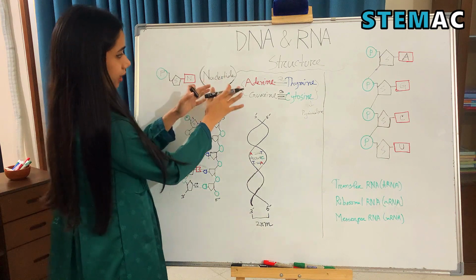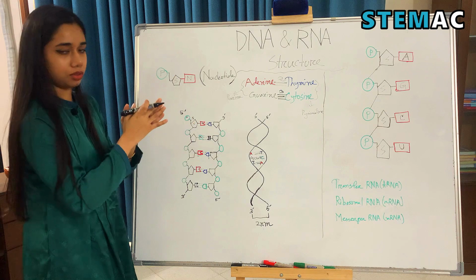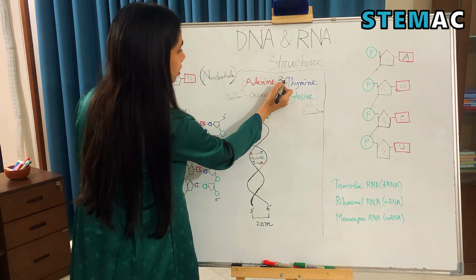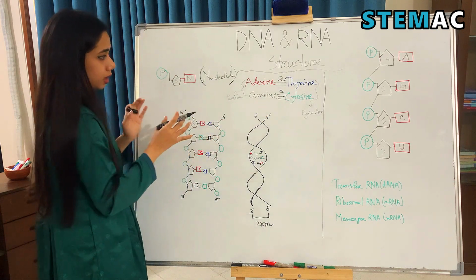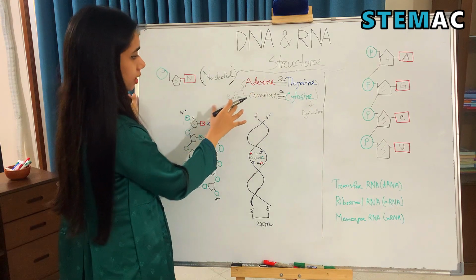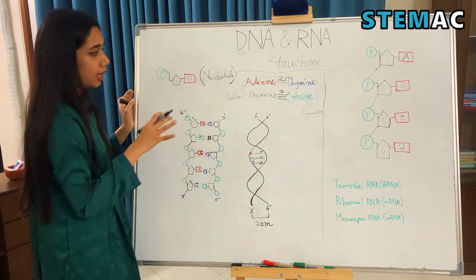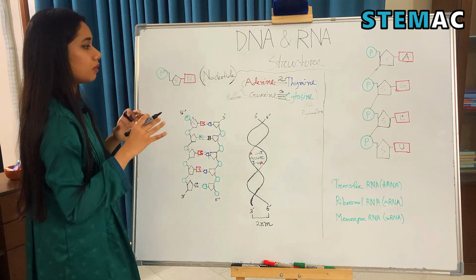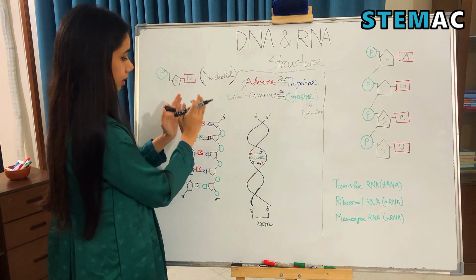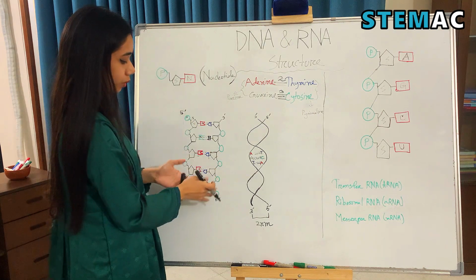And as I said, the purine and pyrimidine will always bind to each other, so they are complementary. There is a reason why they are complementary. Let's say we had to attach adenine and guanine, the two purines, together. What will happen in that case is that the two polynucleotide strands of the DNA have to maintain a certain distance, or they have to be at a certain width.